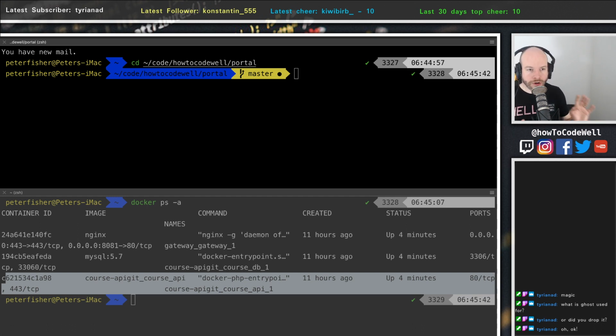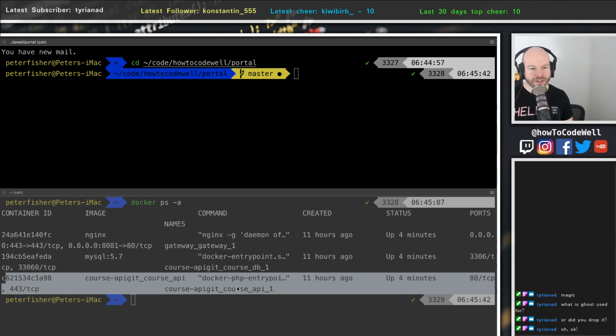So there's no great shakes there. In fact, once Gatsby is built, I can, if I wanted to, which I probably will, to be honest, remove the containers for the API and the database and the gateway, because they're only there to help build Gatsby. And I could even remove Ghost as well.